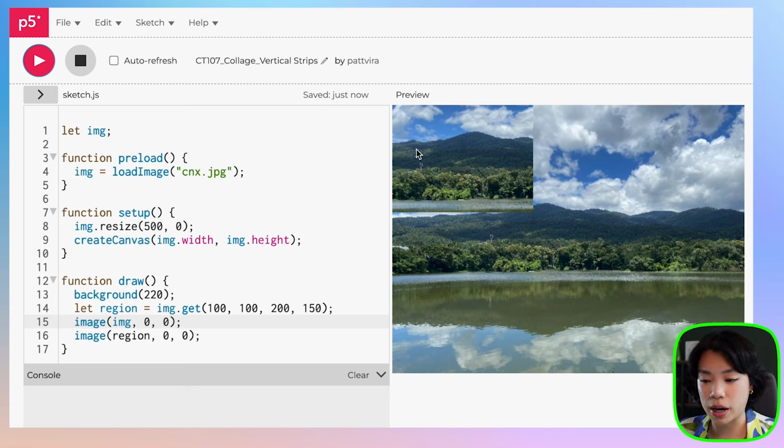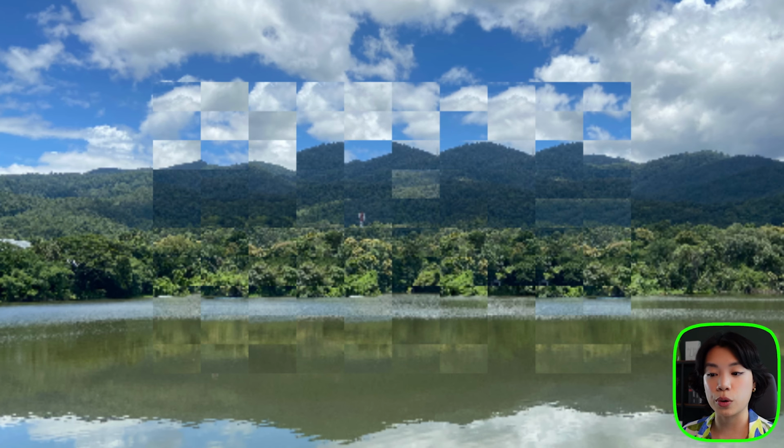So basically I just randomly crop an image out of this big image and then place it at the top left corner here. But to make the collage that you saw at the beginning, we're not going to randomly pick a region of this big image. We're going to do it in two ways. The first way is that we're going to cut up this image into equal vertical strips based on the number of columns that we want. And then the second way is we're going to cut it up into a specific number of columns and rows, and then we're going to get a grid that has the same exact size.